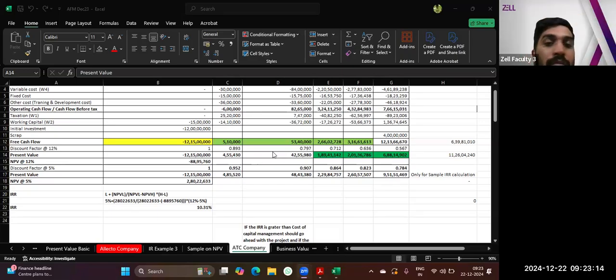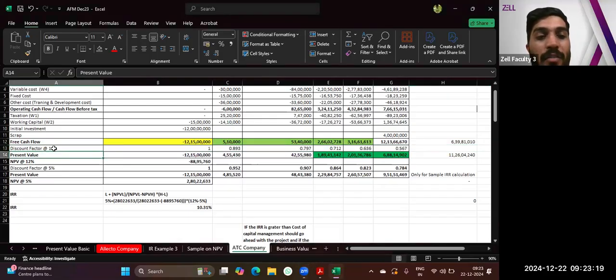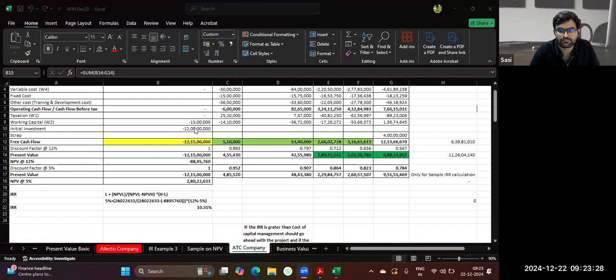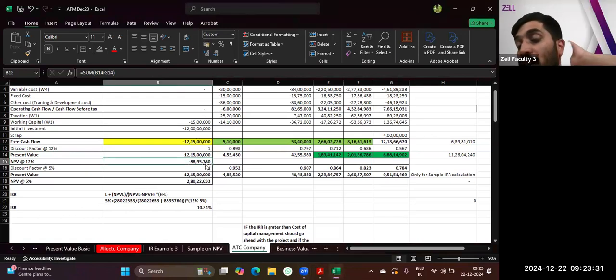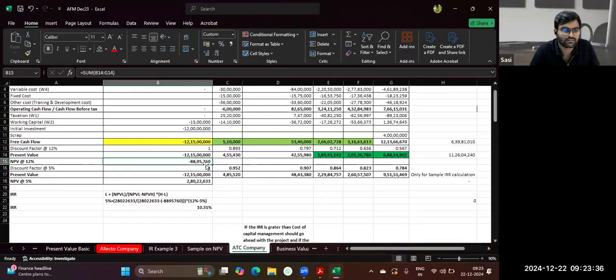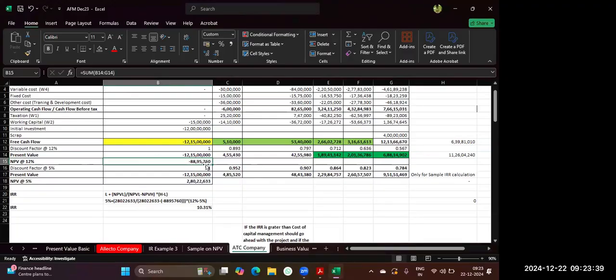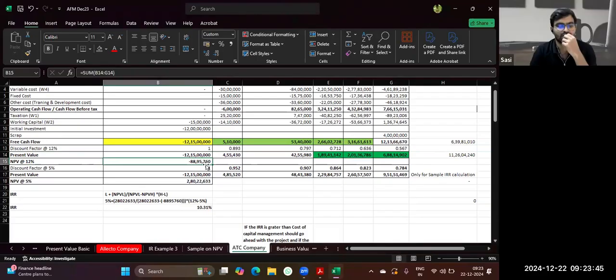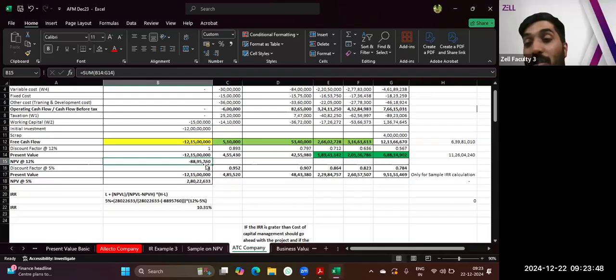Now, our NPV at the first discount factor was positive or negative? Negative. So what second discount rate can I assume? Lower than the previous. The lower the discount rate, the higher your returns go, because the discount rate is nothing but the cost of capital. If the cost of capital comes down, automatically the returns will go up. So for the second one, I'm assuming 5%.